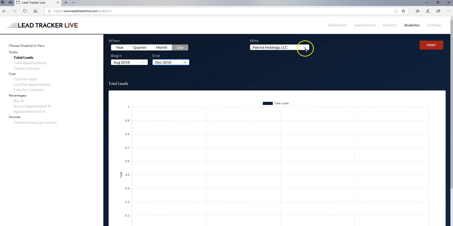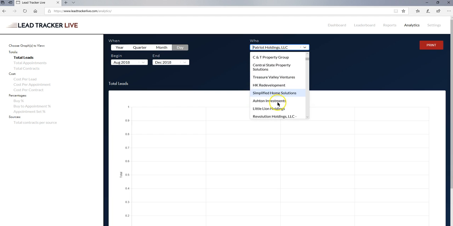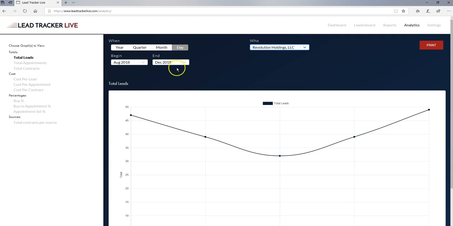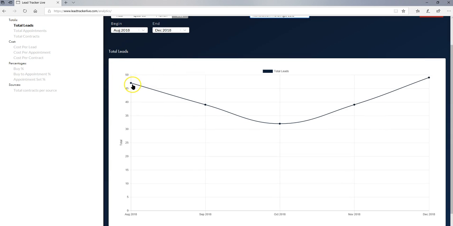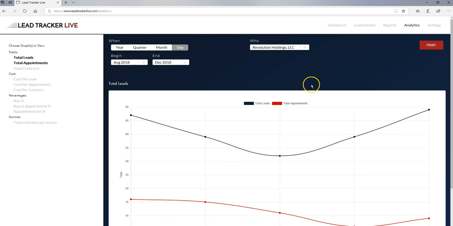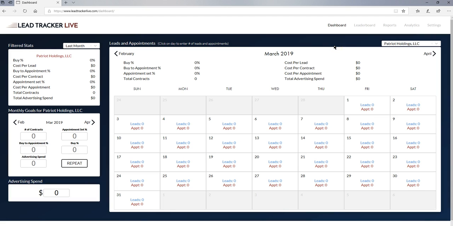This graph is similar to the ones used in the spreadsheet, but the difference here is you'll be able to layer different graphs on top of each other and use that as a way to measure yourself. And then in settings, you'll be able to upload your old spreadsheets, your old lead trackers, to put all the data into Lead Tracker Live and use it more effectively that way.